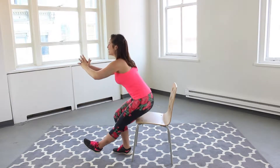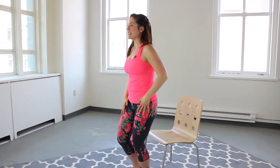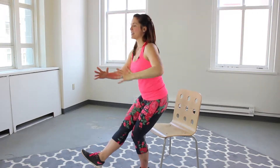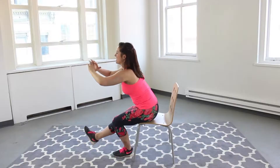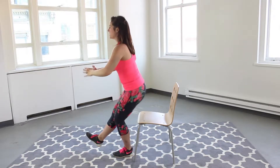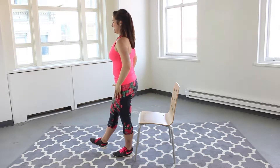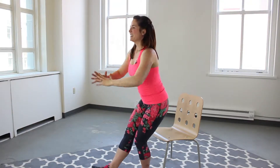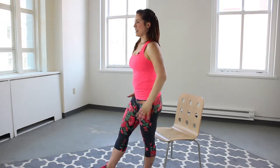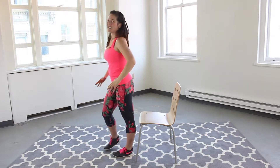Three, two, and one. We're going to switch to the other leg. Sit into that heel, opposite leg extended, quad engaged, sit it back. Here we go — one, two, chest up, abs in. Inhale at the bottom, exhale to the top. You have five more — five, four, three, really squeeze this leg that's extended. Way to go.